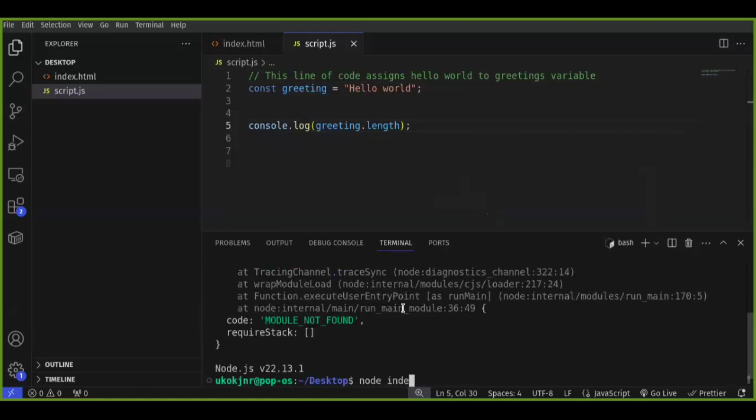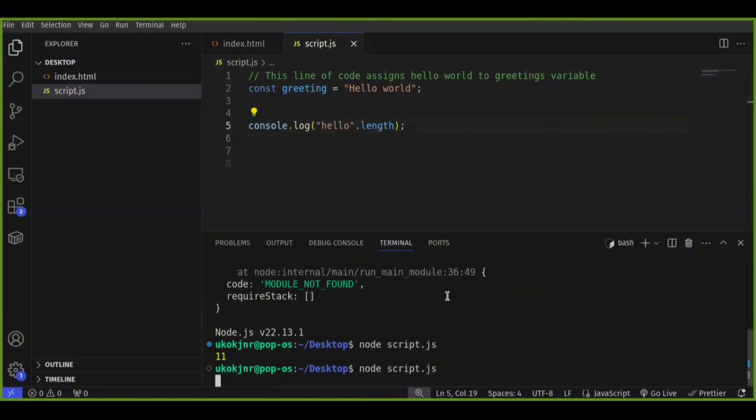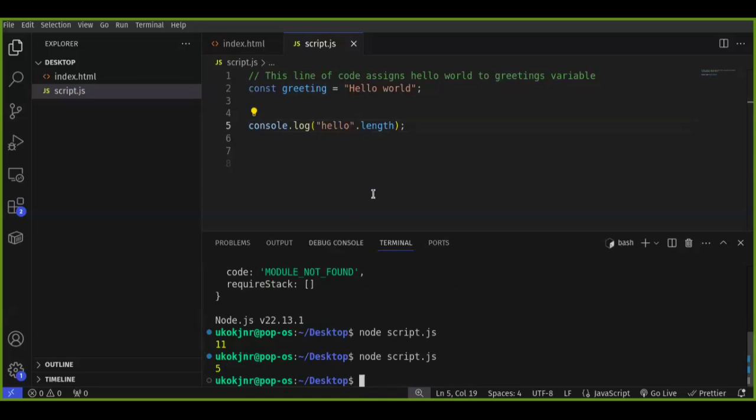What did I do? It's supposed to be script.js. Length is going to tell you the total number of characters enclosed in this double quote, or in this string. You can also do this if you want to check the literal length. You can say hello.length like this, and if you execute it, it will still give you the correct answer.